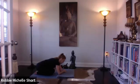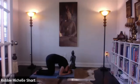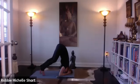But if you already kind of know what's up, you're going to wrap your hands around your elbows and then lace the fingers together. Now I'm wearing a really big band today, so I'm going to take that ring off. Pinky fingers on the floor, and then bring the head in. Then you want to make sure that you're activating your triceps, your deltoids, your shoulders, your core. And then we curl the toes. We walk the feet in.